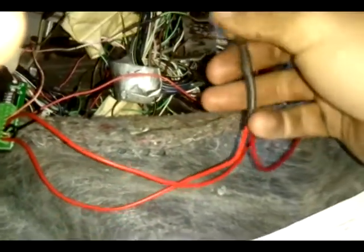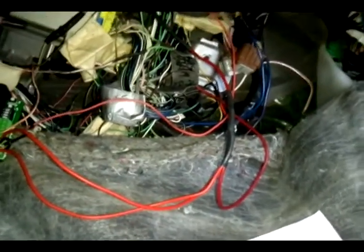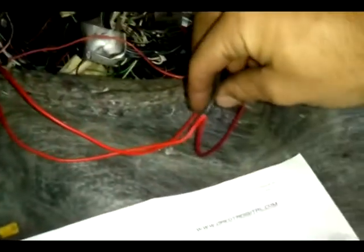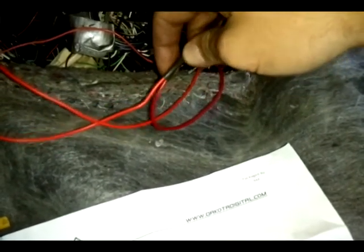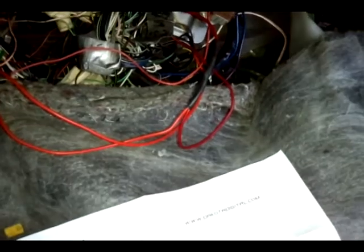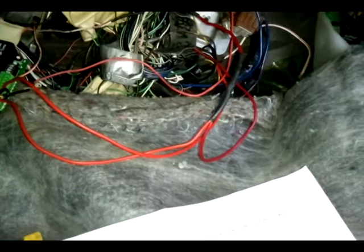Then I shrink-wrapped the hell out of it. Why? Because that's how you do wiring — you use shrink wrap. Electrical tape if you're in dire straits, but shrink wrap seals out moisture and helps support the wire. It's less likely to bend in a high-stress area. Right here it's reinforced with two layers of shrink wrap — double-layer protection. That's off my main relay.